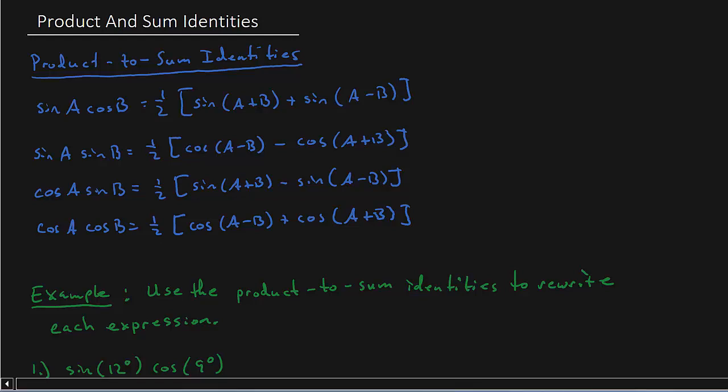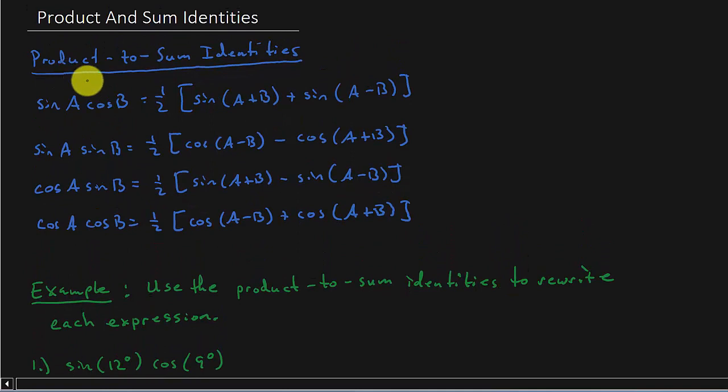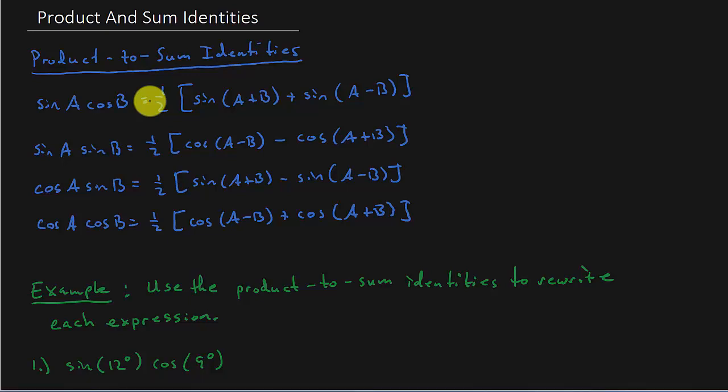Shouldn't be that bad. All right, so here we got our product to sum identity. It's not difficult. Basically, it's just plugging stuff into formulas. You just got to memorize the formulas unless you have a nice teacher and they don't make you memorize the formula and give you a formula sheet. So, all right, so let's look at this.